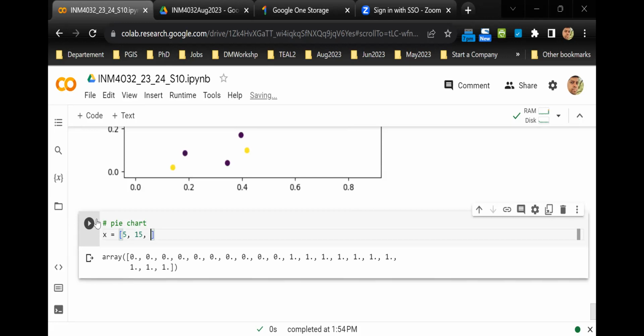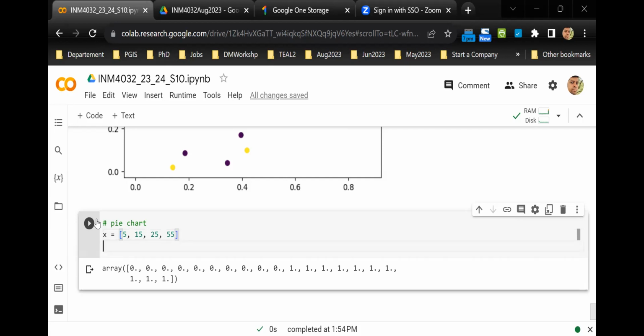Usually the numbers will be percentage values, but if the values do not add to 100, it will calculate the values and adjust accordingly. Now, you can have figure and axis defined like previously.